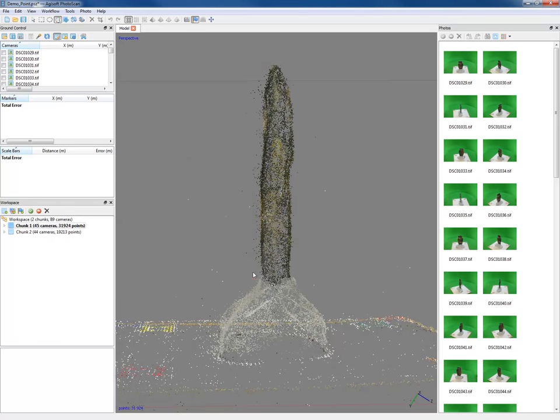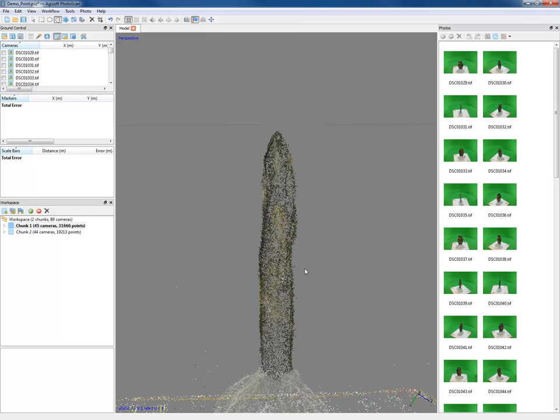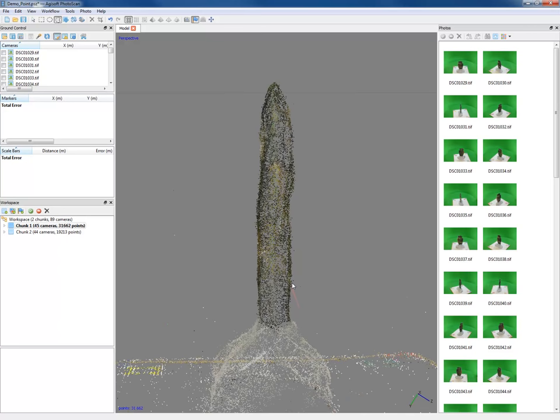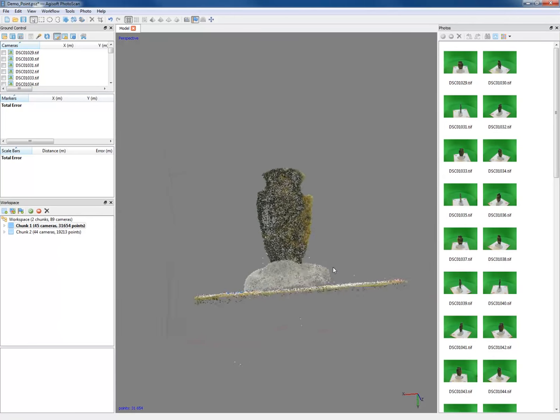So let's go around this side of the object. And it doesn't have to be perfect here. And then once those are highlighted, I can get rid of them just by pressing delete. And because they're not densely clustered, we can be pretty sure that these are the result of error rather than correct interpretations of the morphology of that object. Okay, so it looks like we've got most of it now. And it's nice and in our bounding box.